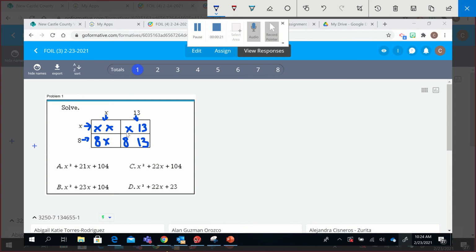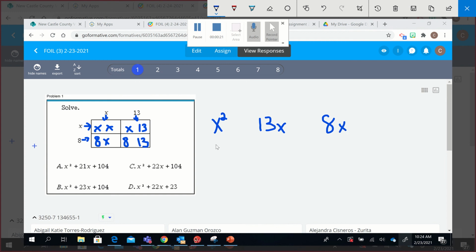Now, this is not exactly how I fill out the squares, but I do this on a piece of paper. So the easiest two to do, well, actually easiest, three of them are really easy. So I can say x times x. Do not say 2x, it's actually x squared. X times x is x squared. Then x times 13 is 13x. You write the number first, then the letter. 8 times x, well, the number's already first, is going to be 8x. The number's first, so I'm going to write 8x.